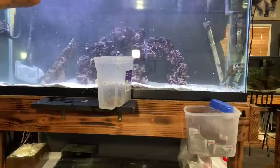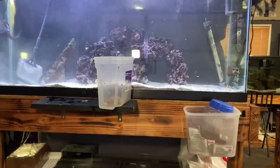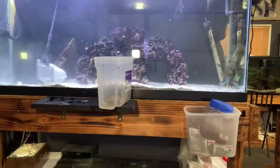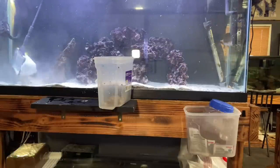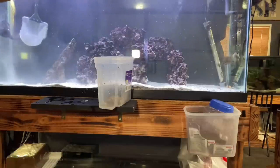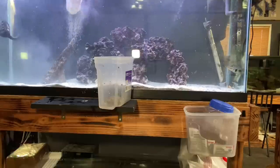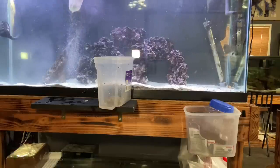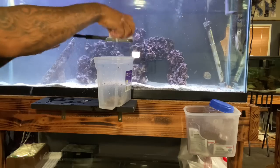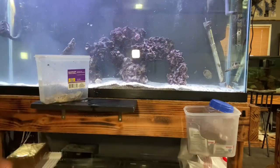So the tank is definitely going to look a little cloudier now, but in the end, it'll look better without all the shells in here. All right. All that sand out. Still got some bigger ones, bigger pieces, but it's whatever. All right, now got some more shells on this side.